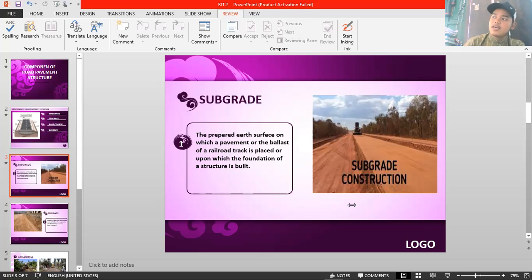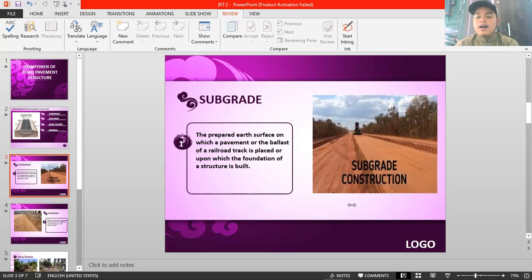Because if we design a flexible pavement, it should be designed based on the subgrade thickness, and thickness is important because when the load of the traffic is put down on the earth, the bottom of the foundation is called the subgrade.